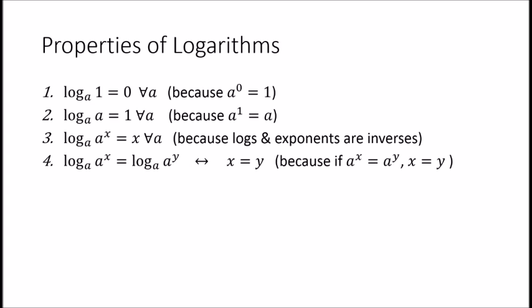In fact, I find that if I have trouble remembering how to make my logarithms work out correctly, I fall back on this inverse definition, that I remember that the logarithm will unwrap or undo the function a to the x and give me back x, and then I can work forward from there. The final property is that if you know the log base a of a to the x is equal to the log base a of a to the y, you can immediately say that x and y are equal to one another, which grows out of the fact that if a to the x is equal to a to the y, you know that x and y are equal to one another.